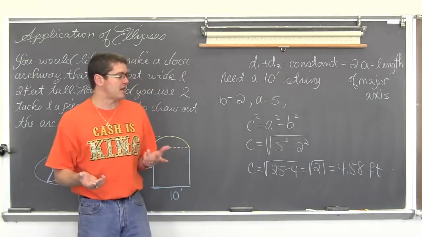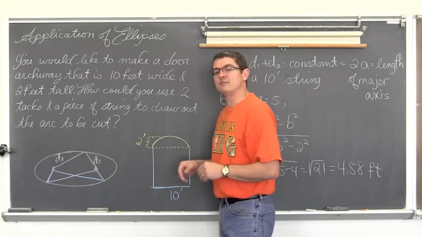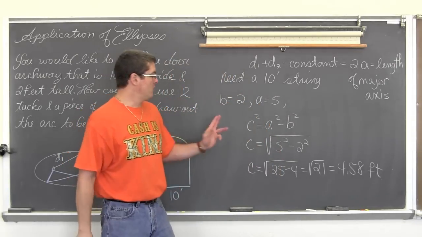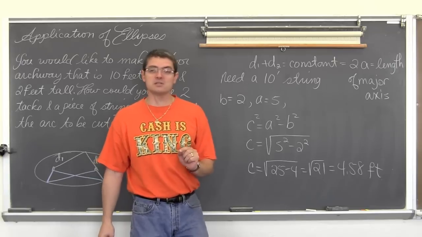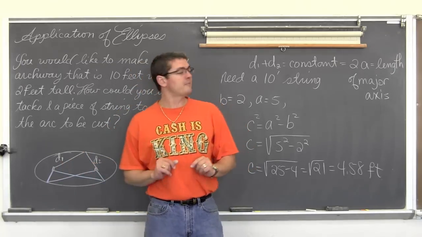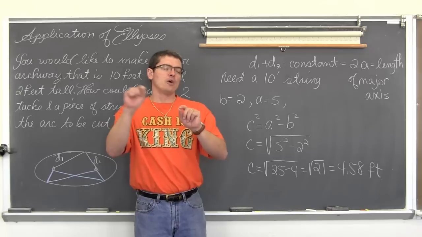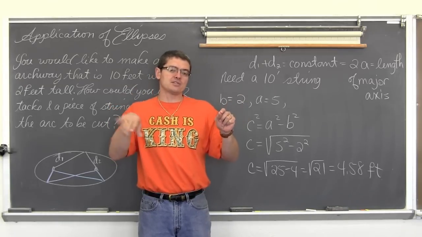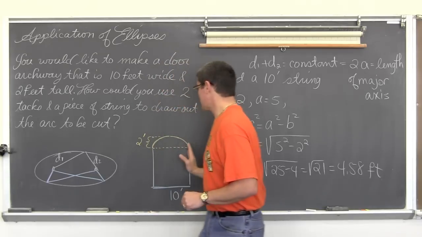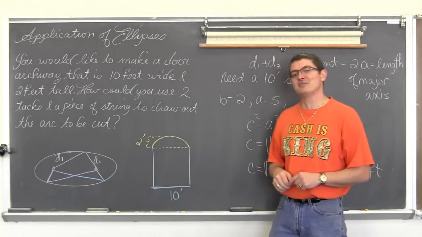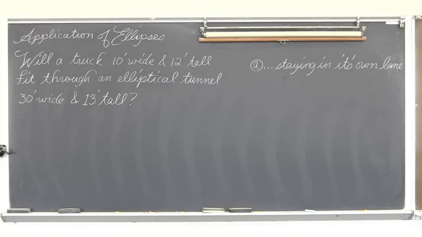So if you're on a construction site and you would like to build a perfect elliptical arch that's 10 feet wide and 2 feet tall, you need to have a 10-foot string, which is equal to the sum of those 2 distances from foci to ellipse to foci, and you need to have that 10-foot string tacked down 4.58 feet from the center. And then the extra slack in that string will be pulled tight with your pencil, move it around, and the top half of your drawing is going to be the arch of this doorway. Bam! Let's get on to the next question.